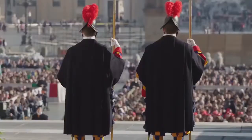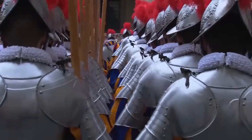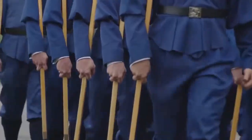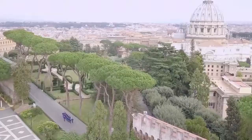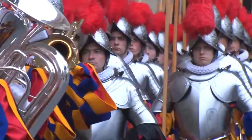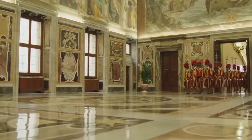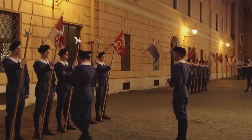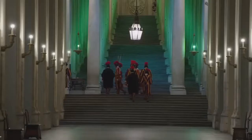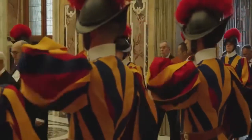Swiss Guard: when you hear the phrase Swiss Guard, you expect to see soldiers guarding some palace or royal person in Switzerland. However, instead they are in the middle of the Italian peninsula, in the smallest state in the world — the Vatican — protecting the head of the Catholic Church. And it all began with Pope Julius II, who was a very warlike leader and waged wars throughout the pontificate. Of course, he needed to have his own army, but he didn't want to hire people from his country because he was afraid of a possible conspiracy. So he decided to hire 150 Swiss soldiers, who were considered the best in Europe. So in 1506, the Pontifical Swiss Guard appeared, and today can be considered the oldest army on duty in the world.